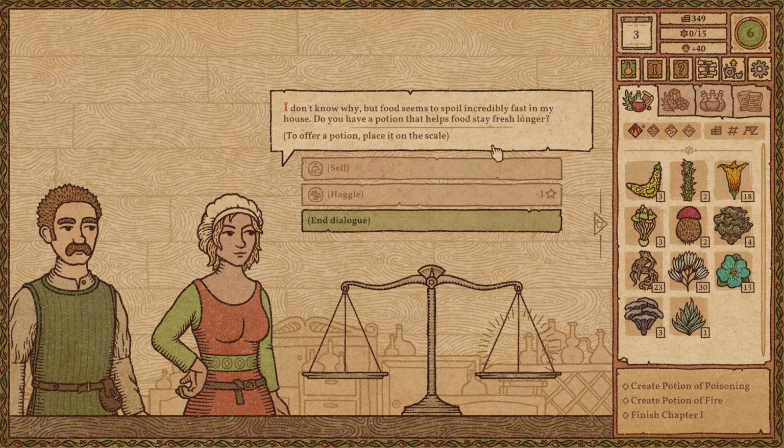Don't know why, but food seems to spoil. So we are looking, very similar to that last one, for, I would assume, a freezing potion, just based on the ones that we have right now. Obviously, if you didn't know, I have a pretty good idea of what potions are available in this game, just from playing before. I have not uncovered all of them, but I would say I've uncovered the majority of them. And based on what I can remember, I would assume that freeze would make the most sense with this.